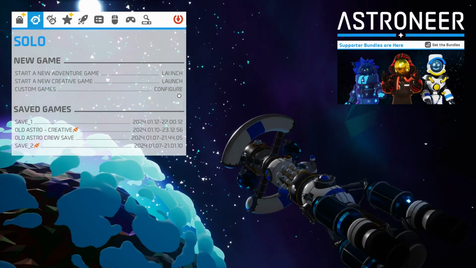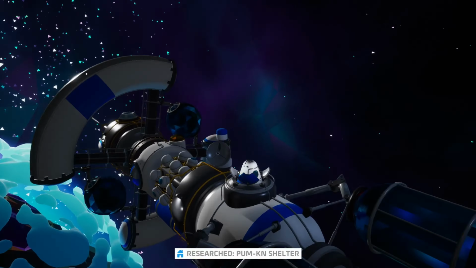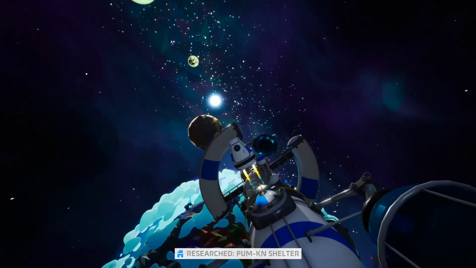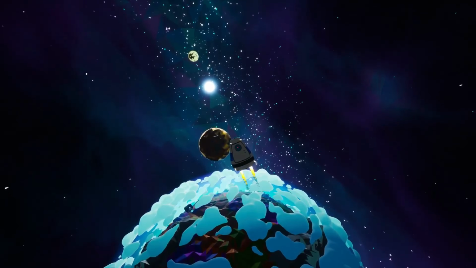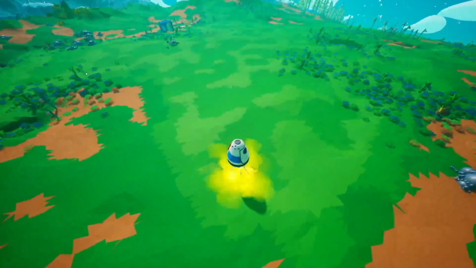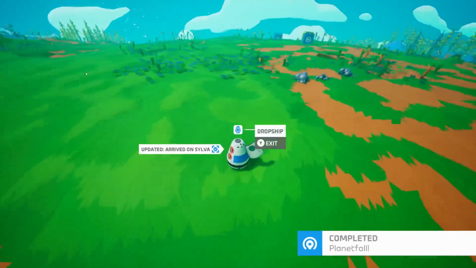Right then, let's get on with it, shall we? We're going to start with a new adventure game. Let's go. Just to let you know, I'm using a controller. I play a lot with controller, and I'm comfortable with it. It works really well with a keyboard and mouse, but because I've played so many hours with a controller, I find it very difficult to adapt. But you may see me do inventory management using the mouse. Bit cheaty.